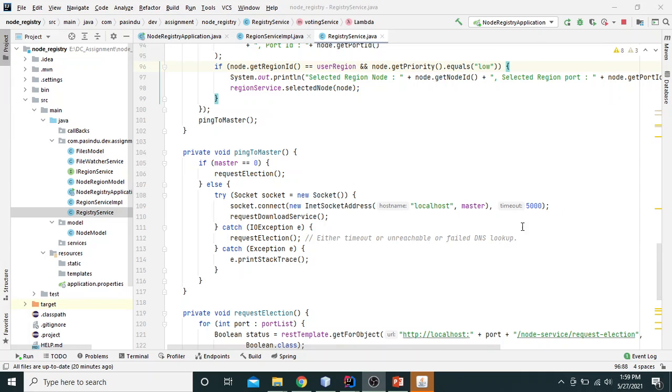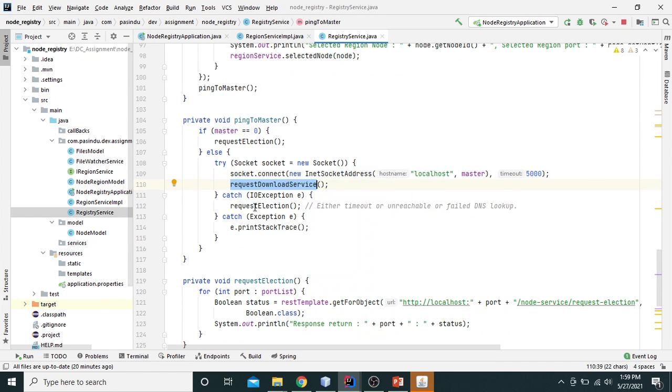So how that happens is, here, if something went wrong, then it should go to the request election, which is here.